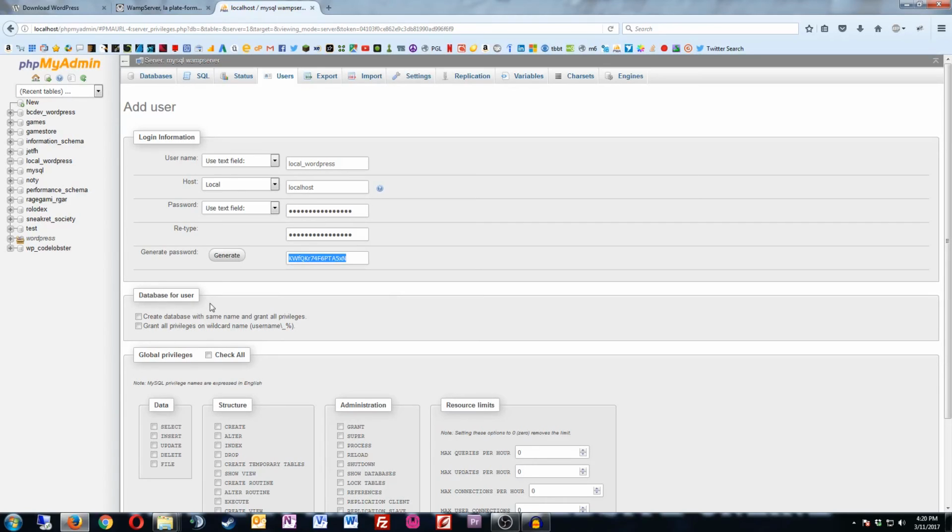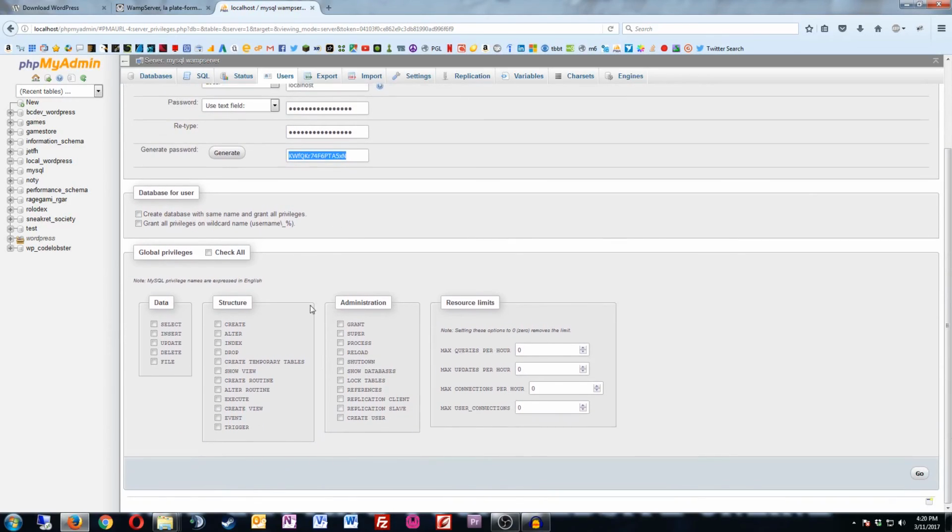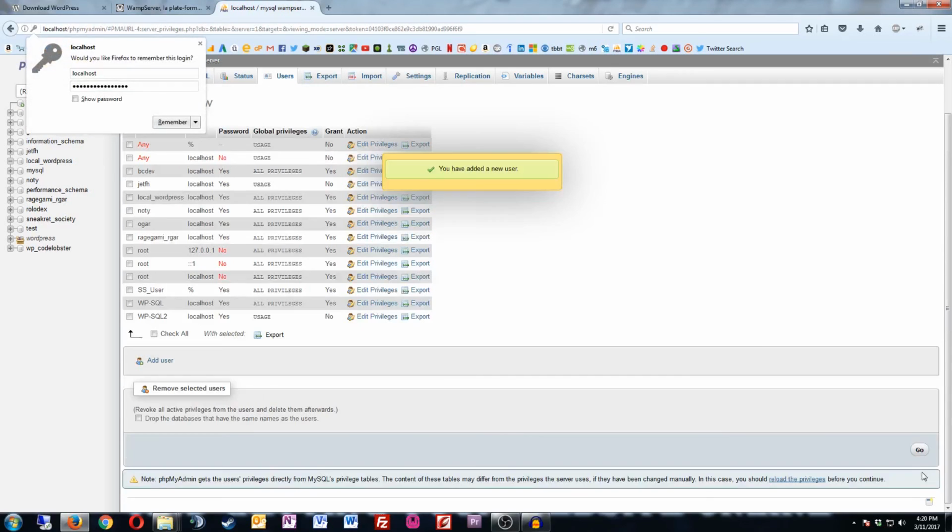And now database for user. Now if you create a user first, then you can go ahead and create a database with the same name and grant all privileges. So that's always an option as well. Right now though, I'm going to just give this user all privileges globally. Let's click go, and that'll create that user.